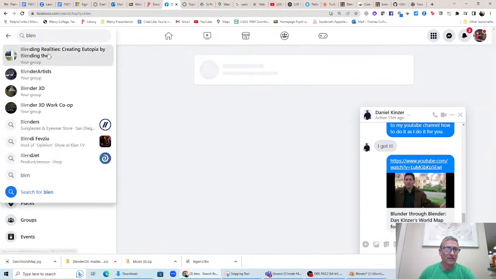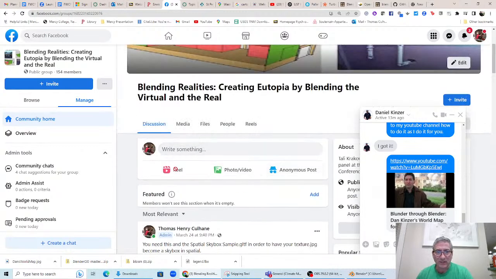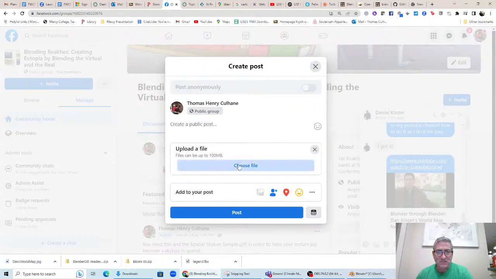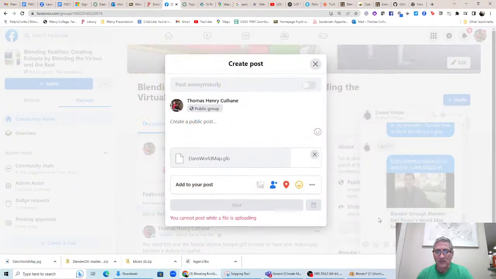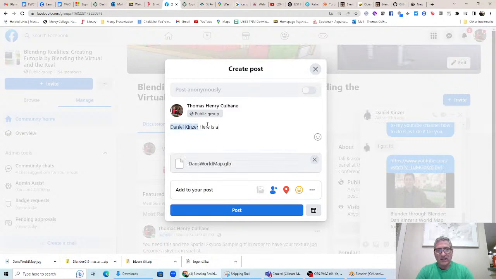So here's the group, blending realities, creating utopia, and I will put it in as a file, upload that file, and it will be Dan's World. There it is. All right, and I will tag you and say at Dan Kinzer, here is a GLB of your world and Hawaii map that has been tested in Spatial and seems to work well.